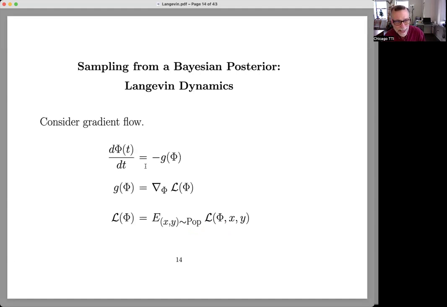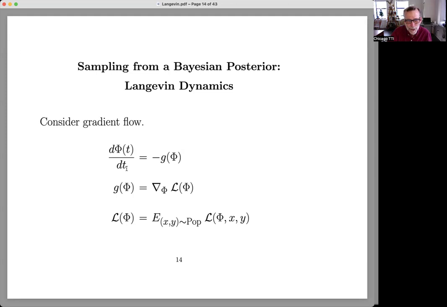So my equations here analyze Langevin dynamics in terms of gradient flow. This is the gradient flow equation. This is just a review of gradient flow. What we're going to do now is change the SGD algorithm such that the noise due to the sampling goes to 0, because there was this theorem that as the learning rate goes to 0, the noise due to sampling gets washed out, and you converge to gradient flow.